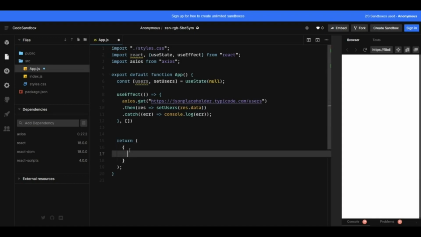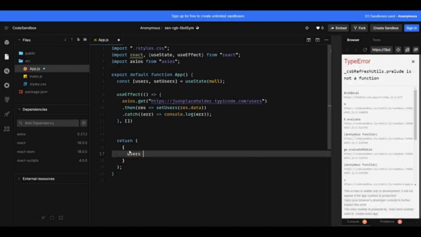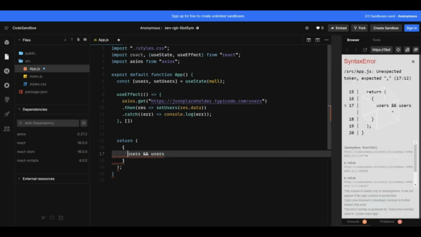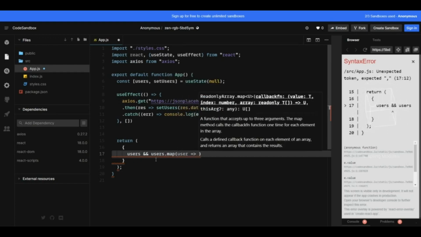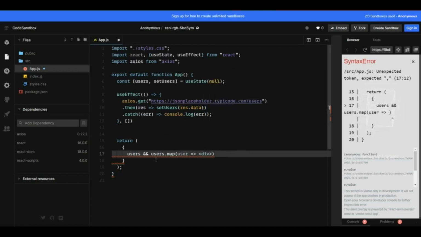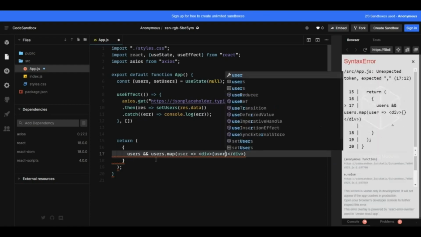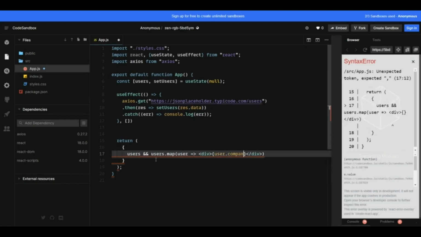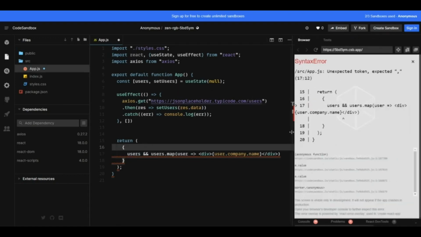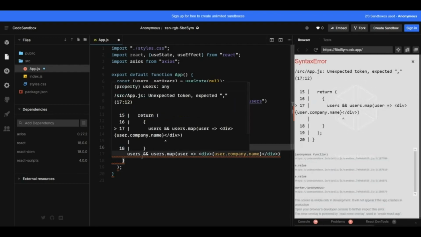Okay, so here I'm going to write users and users dot map. So this checks if users are present, then we map over the users. We create a div. Here I'm going to write user dot company dot name. It says syntax error.